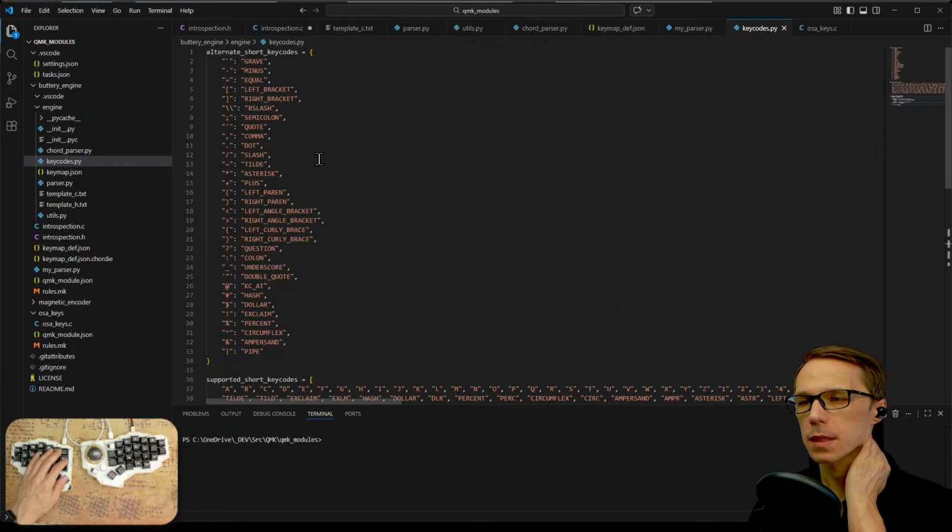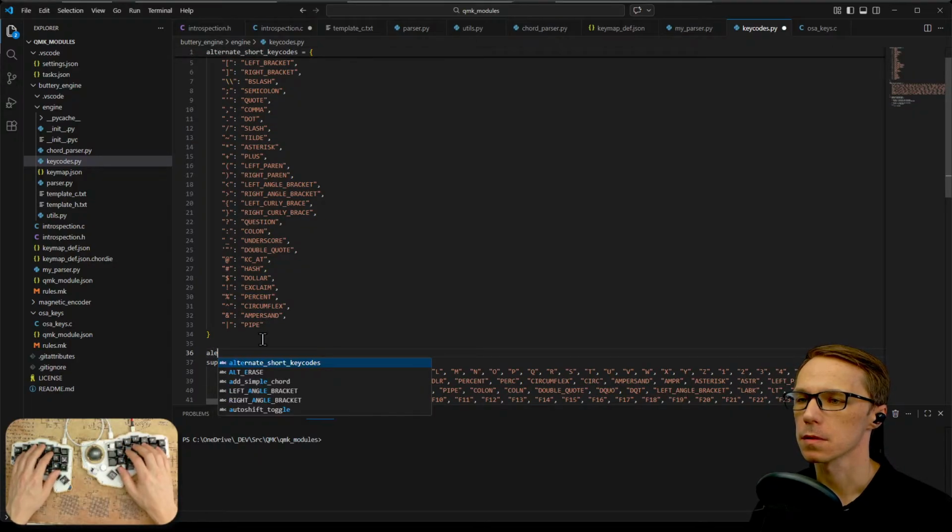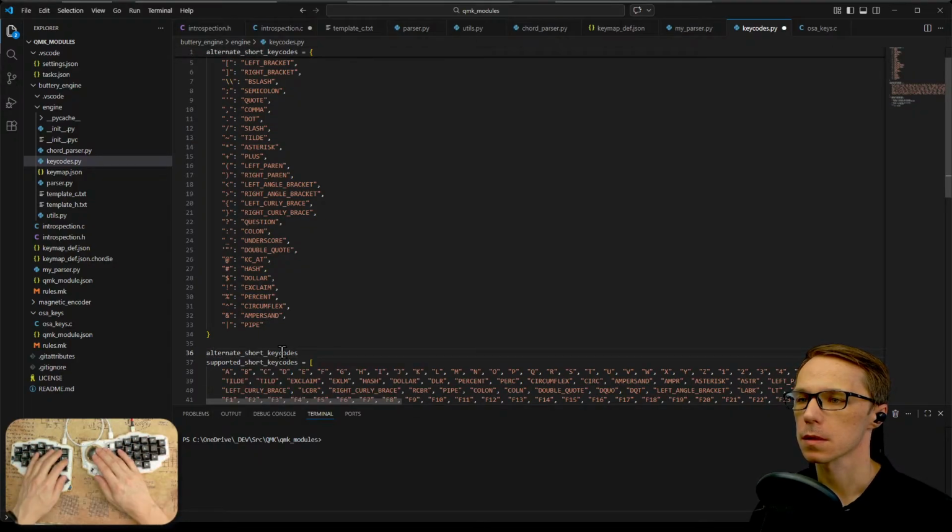Okay, does it make sense to go through all this trouble just for a bunch of mouse keys? I think maybe not so much, but I guess still we have to. Let's do it like this. Alternate to mouse short key codes.